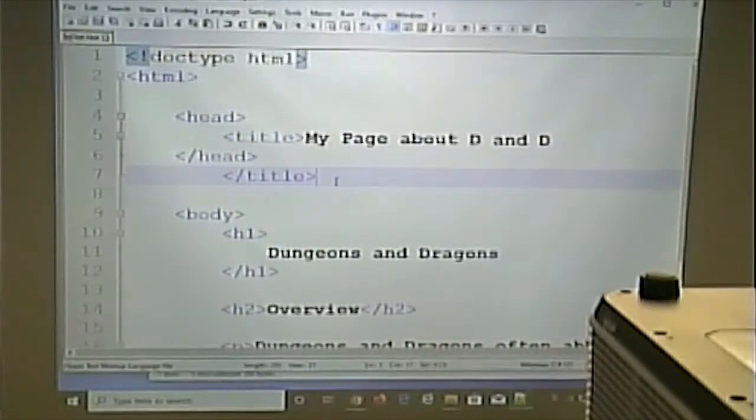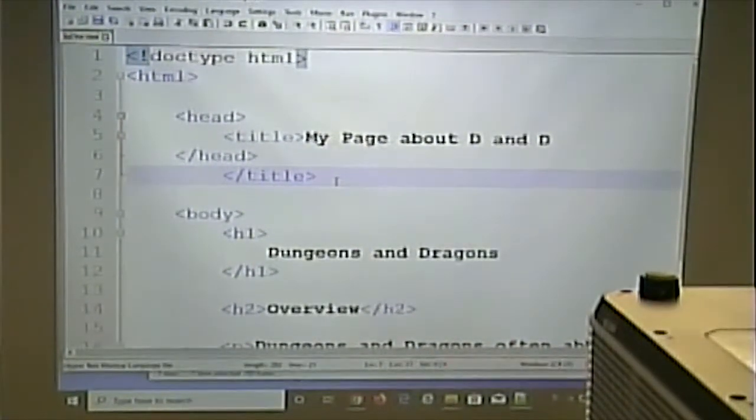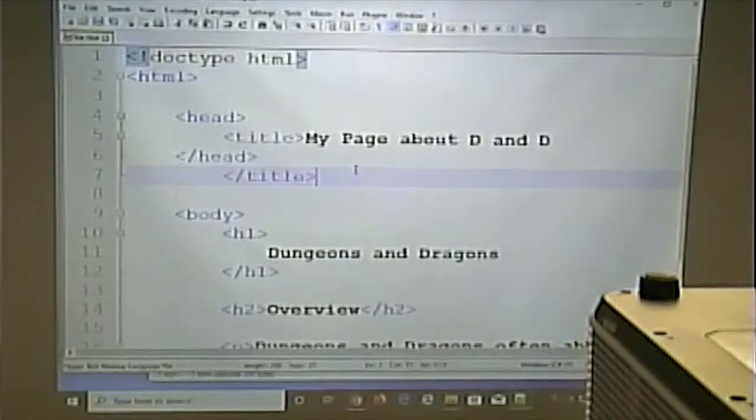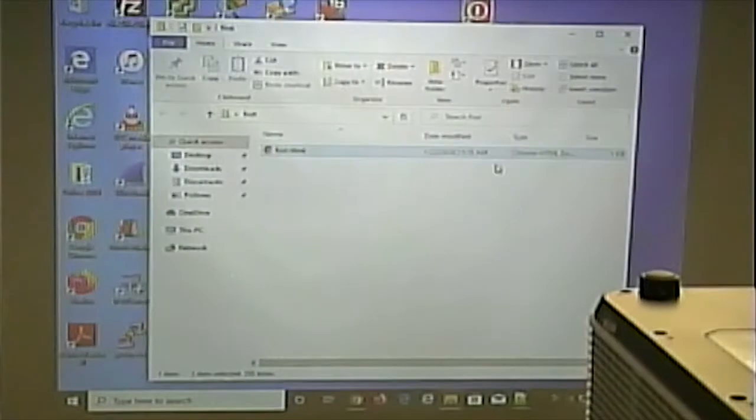With HTML, if you violate the rules of HTML, the browser makes an attempt to display the page, and it might do it correctly, and it might do it incorrectly. All right? This is why it's important to test your web pages, and this is why it's important later on to test your pages on different web browsers. So for example here, I'm going to save this page, and I'm going to view it within the web browser.